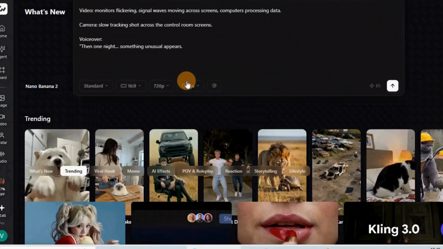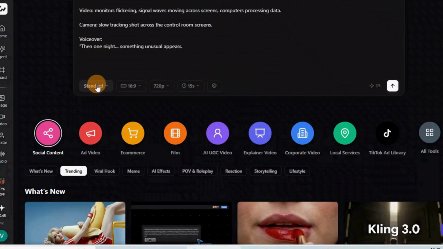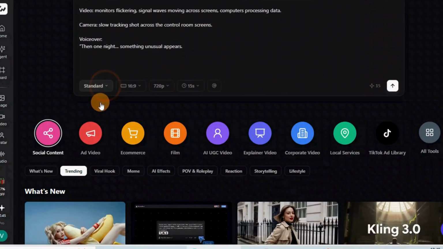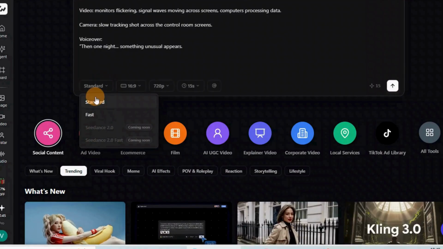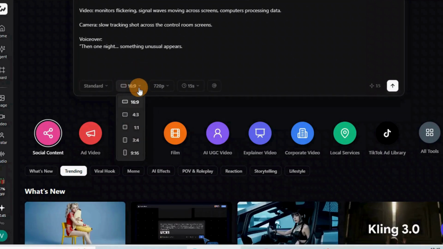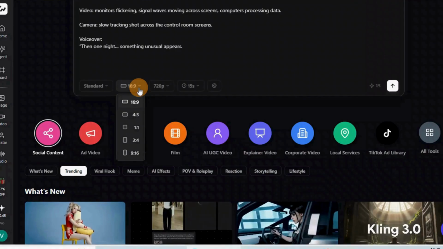Okay, so we're going to move to the settings part. As you can see, the system has already chosen the standard, and then you've got fast and the standard, and two of the models are still coming. We're going to go with the standard. Now we come to the aspect ratio. There are lots of aspect ratios that you can choose from depending on which platform you are creating the video for.